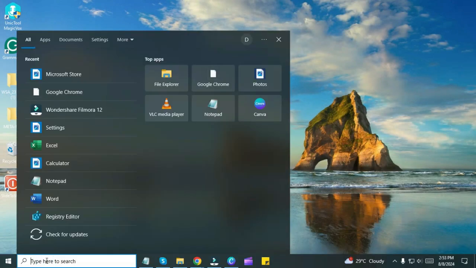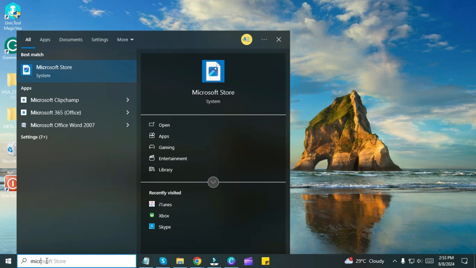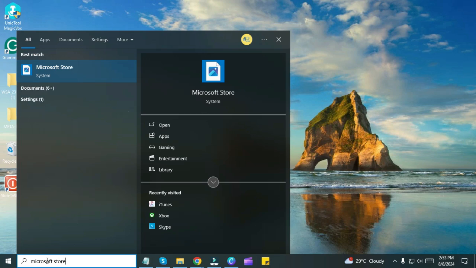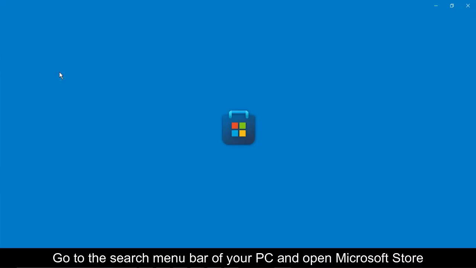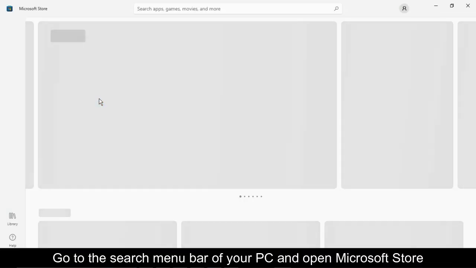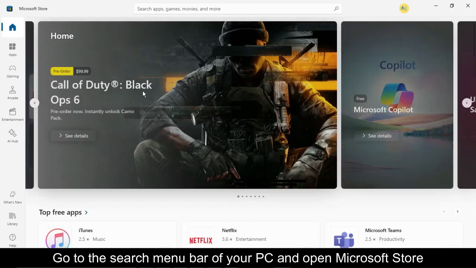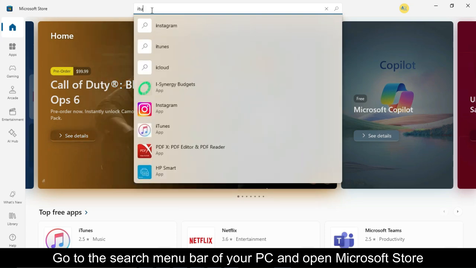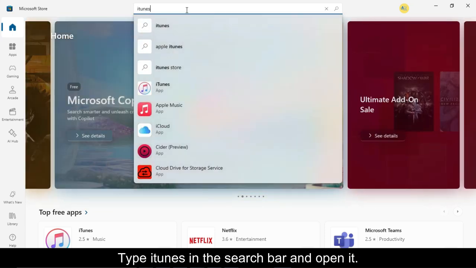Go to the search menu bar of your PC and open Microsoft Store. Type iTunes in the search bar and open it.